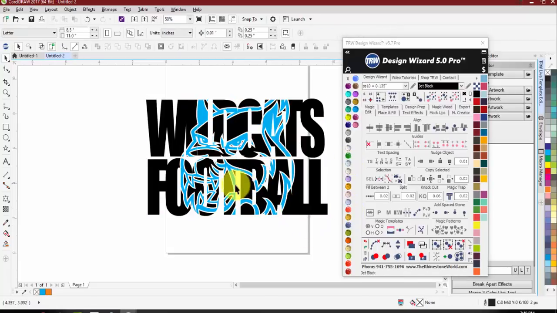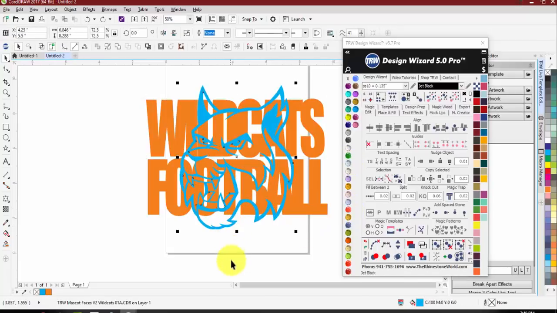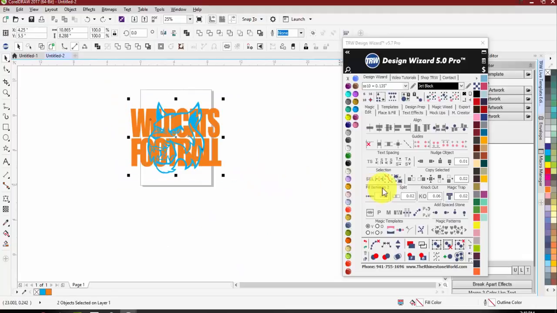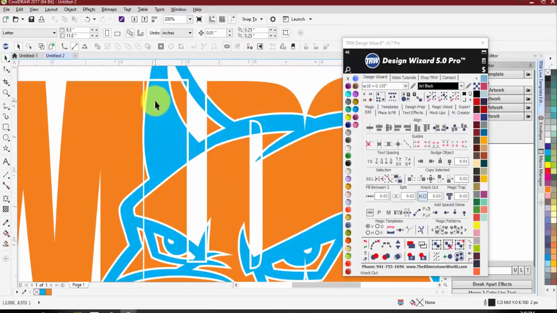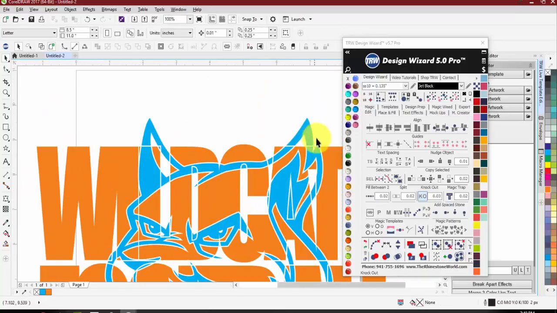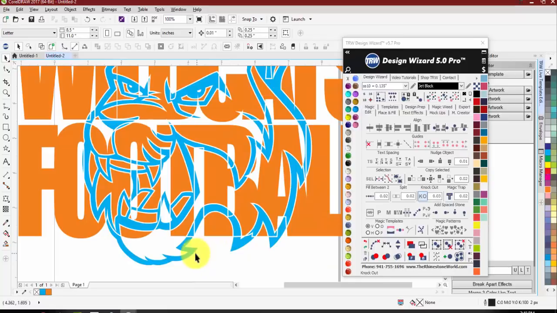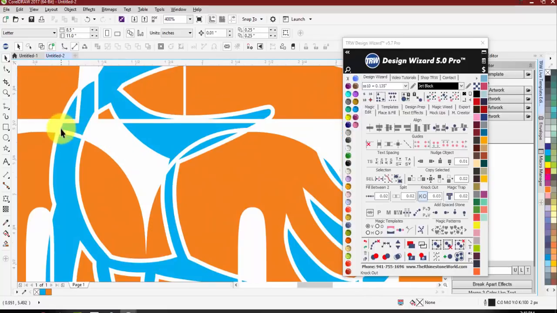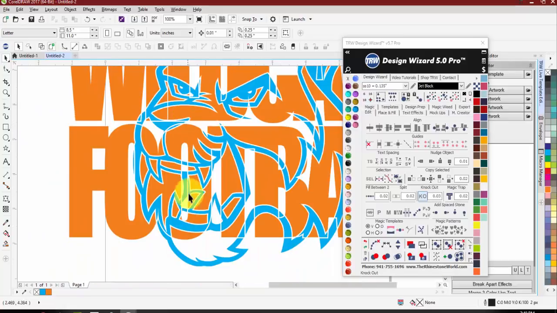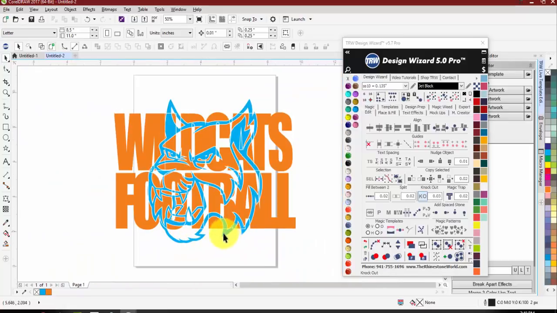So what we want to do now is, if I go back, highlight and right click it, I'm just going to right click the KO, and let's just split the difference, 0.03. It will still do a knockout for me, but it will keep anything that's outside of my text. So any of these areas on the inside too that aren't actually overlapping, it will still show me that part of my design.